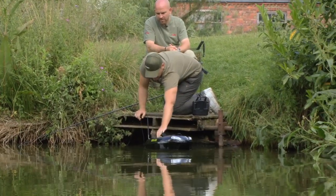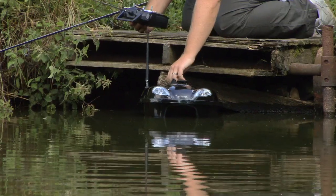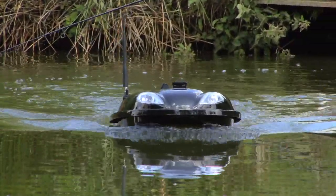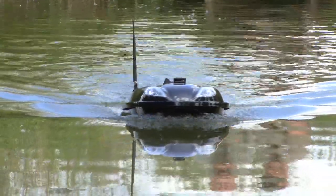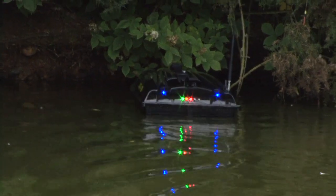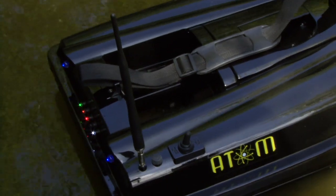And we're in. Bail arm open — obviously we've seen people make that mistake in the past: they send it out without opening the bail arm and the rod follows after the hook. We're going to turn the handset on now, then the boat. It's nice and quiet, not too much disturbance. I remember the early days of bait boats — they seemed to make an absolute racket. They're really, really stealthy nowadays. Just approaching the island now — you can see the real snaggy stuff left and right. You wouldn't put a bait in there, it just wouldn't be safe. However, that gap gives you the perfect spot. The carp are going to patrol around that margin on that island — they love islands on commercial carp waters.